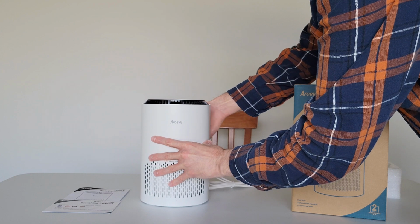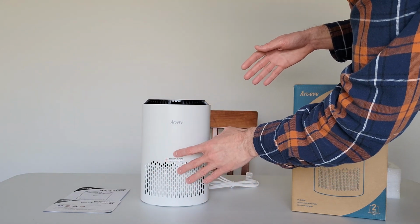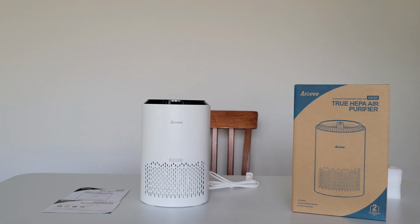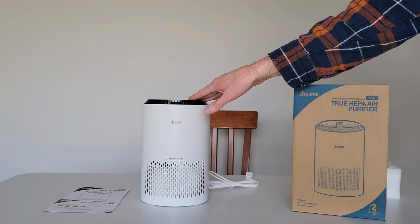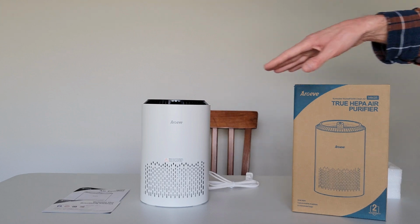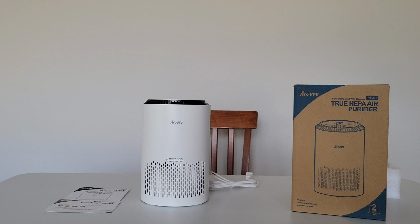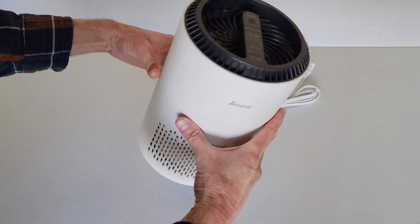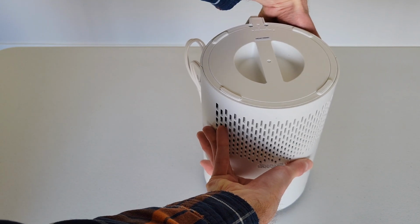Anytime you do any type of maintenance on the air purifier, you want to make sure that it's both turned off and unplugged. And this air purifier is both turned off and unplugged. Okay, I'm going to get you a better view of how I take the filter out of this air purifier. Okay, so I'm just going to gently turn the air purifier over, and then gently set it down here.